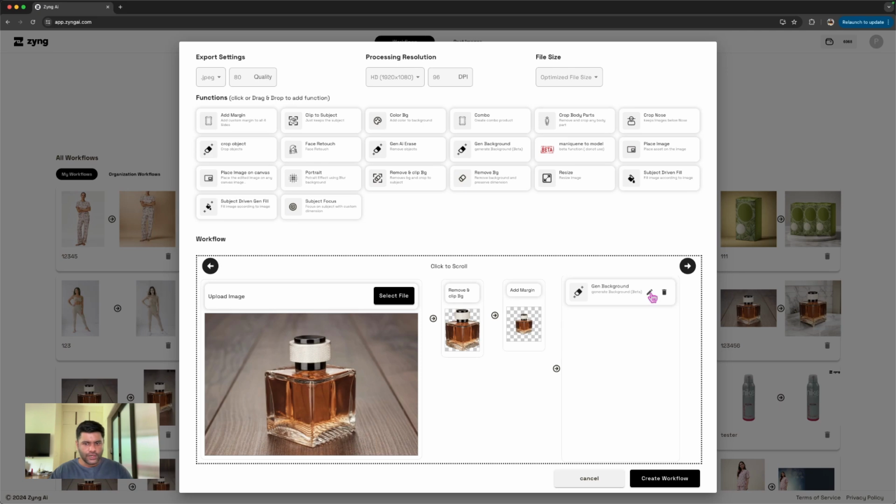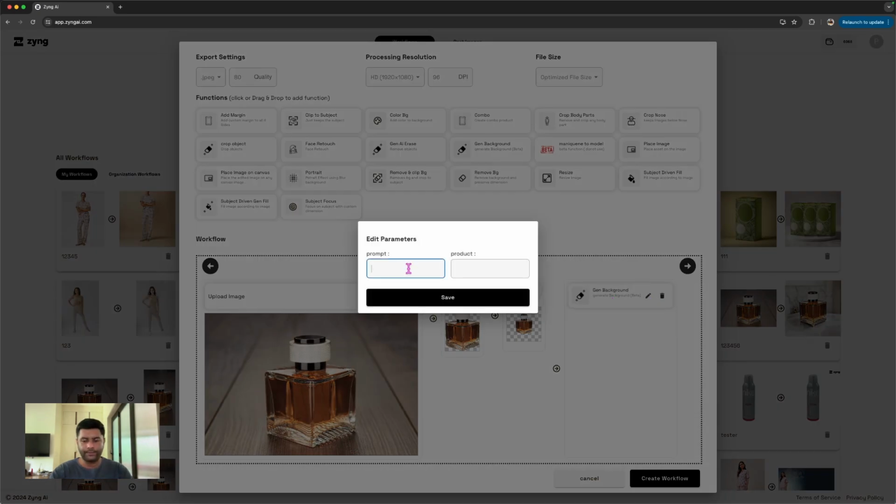As soon as you go to generate background, you will actually get a prompt here. So you have to think of a place where you want this bottle to be placed and around something as well, for example. So let's say I say placed on a wooden table, or let's say placed on a marble table in front of or around flowers.